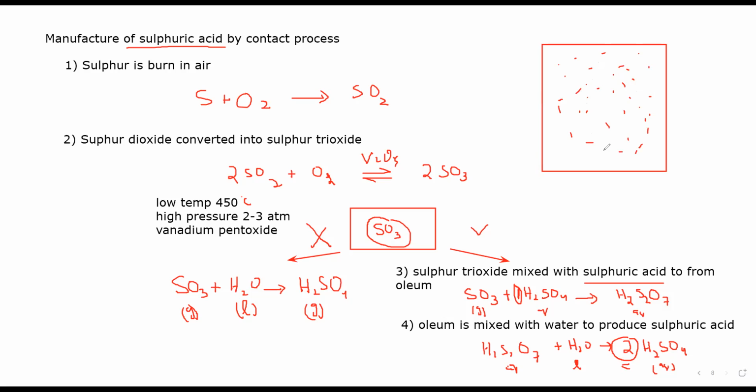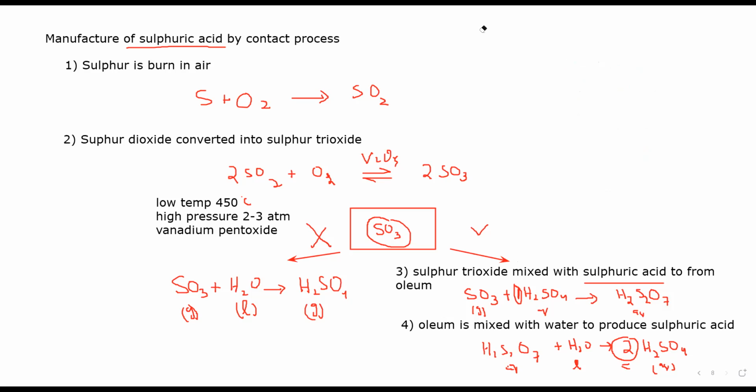That's why in the industrial method, the large scale production, we do not use this method, that we have vapors of sulfuric acid. We use an alternate method in which we use sulfur trioxide and we bubble this sulfur trioxide through sulfuric acid. Like we have a container which is filled with sulfuric acid, that is H2SO4, aqueous sulfuric acid. What we do, the second stage, the sulfur trioxide which we obtain, we react this sulfur trioxide with sulfuric acid.